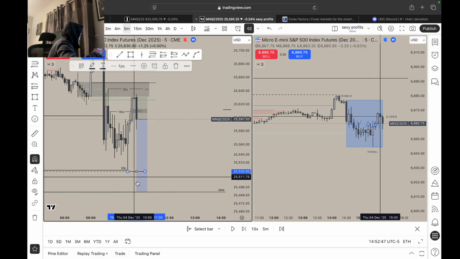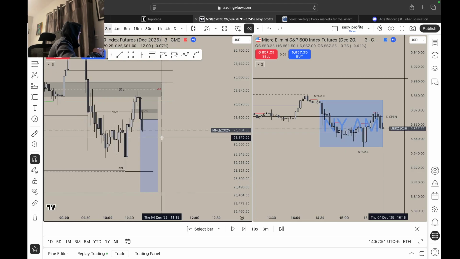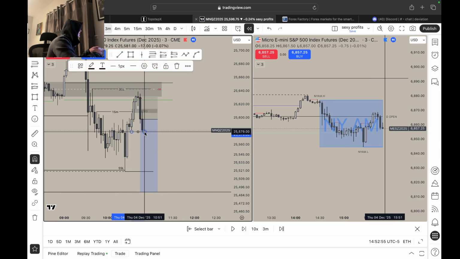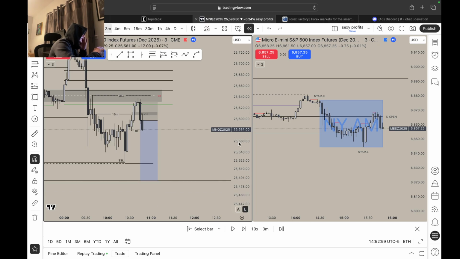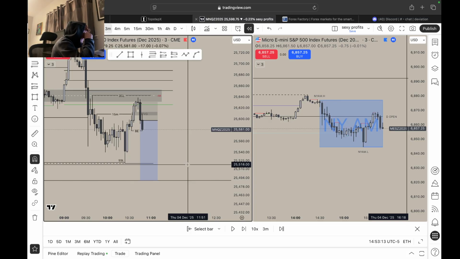Now the break even was all the way down here for me, and I didn't really want the break even to be there, so I scaled down to the 3-minute, and I had my break even at this internal structure here. Now this kind of messed me over. So my full TP here would have been $870 across 5 accounts, which is about 4.4K, right? Now this trade could have hit. I could have got like maybe a 3.8K trade, right? But I got heavily screwed over with this break even.